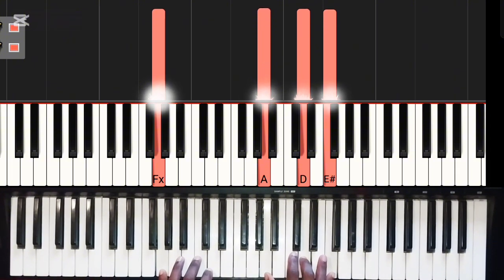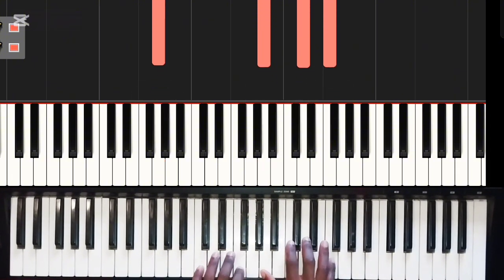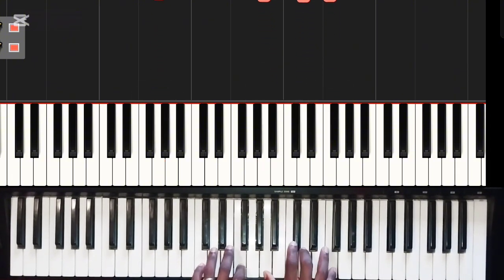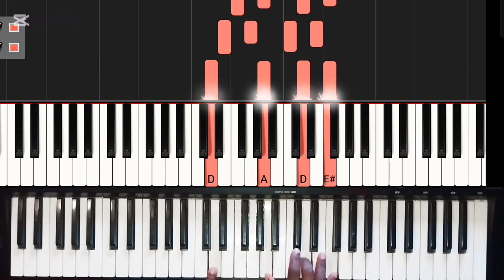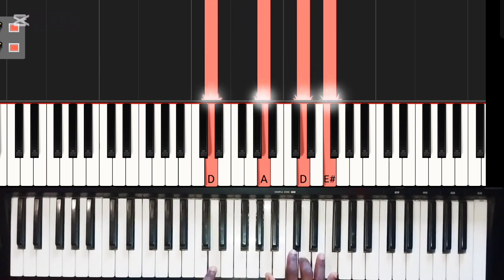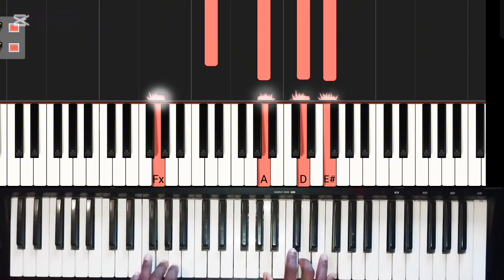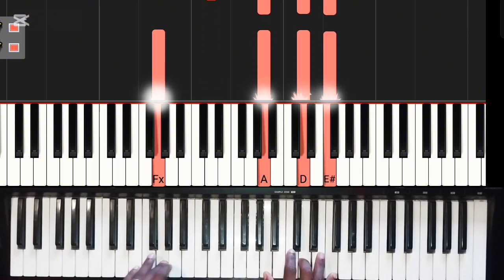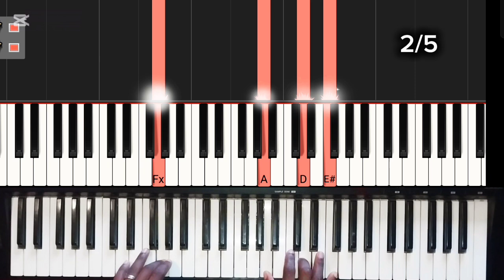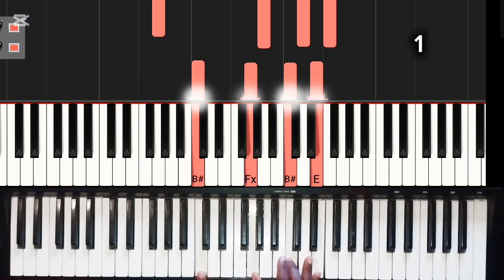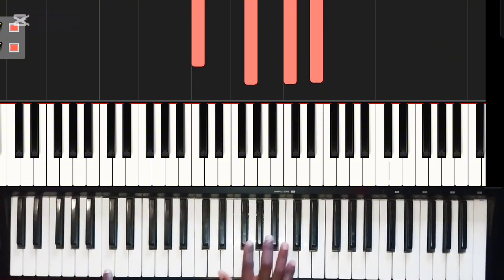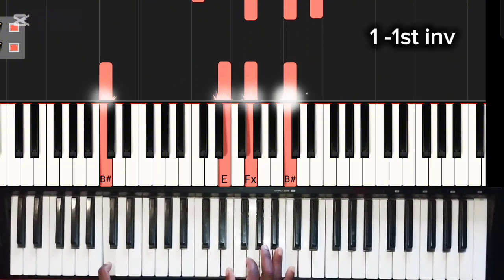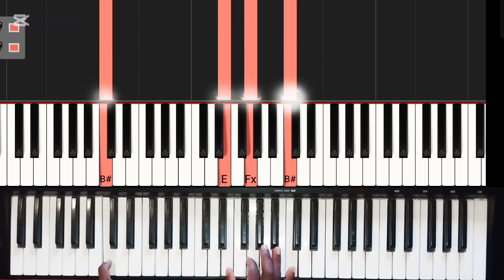Okay, we said it's 2/4, 1/3, 2, and then from here you just change on the left, you go to 5. Okay, this becomes a 2/5, and then from here you go to 1, and then you go to 1 again, which is our first inversion. I believe you're still following.